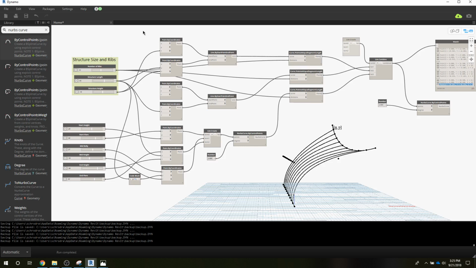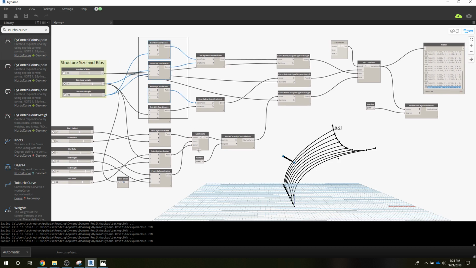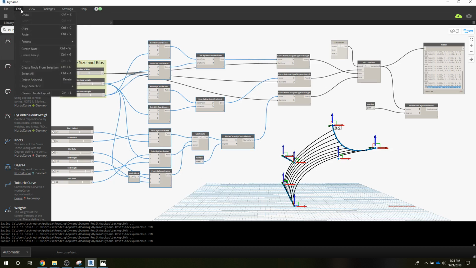Anytime you want to group any of these elements, so in this case, the way we'd done it before was to grab, I'm going to move this code block in a little bit closer, and I'm going to go ahead and grab all of these elements and group them. The shortcut is Control-G.